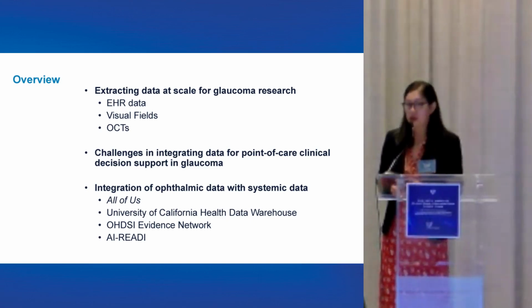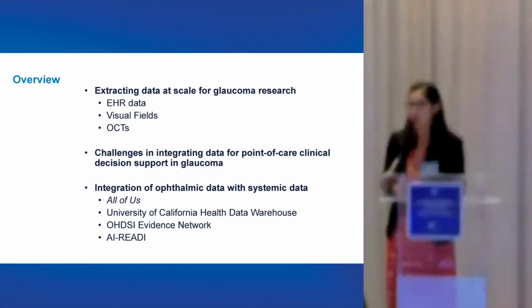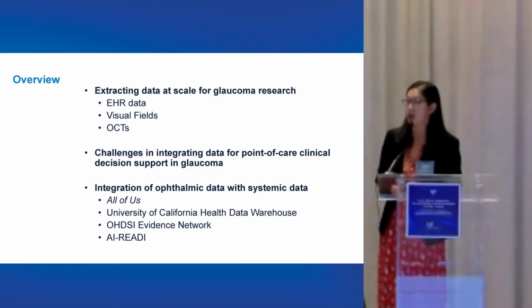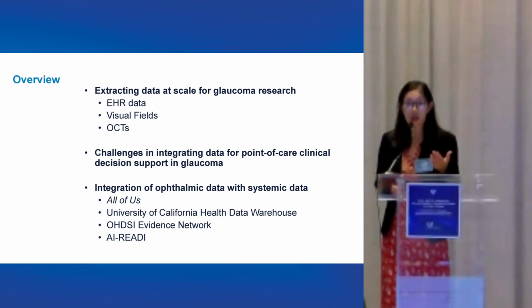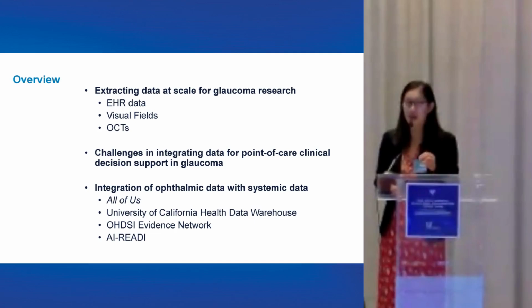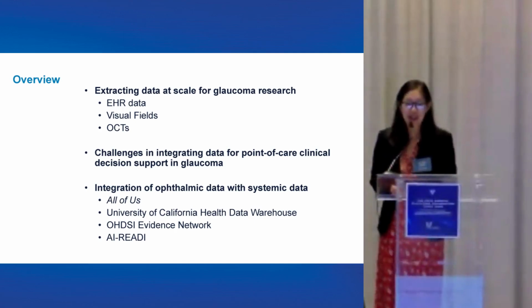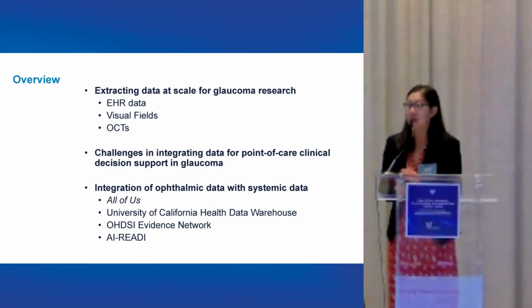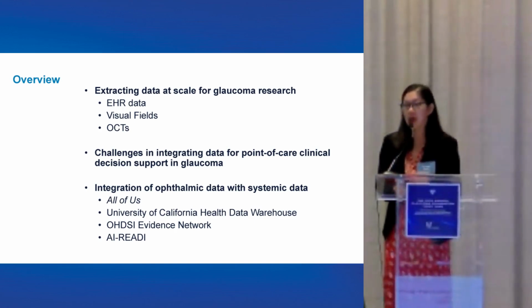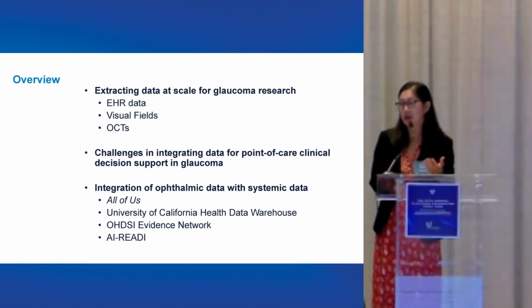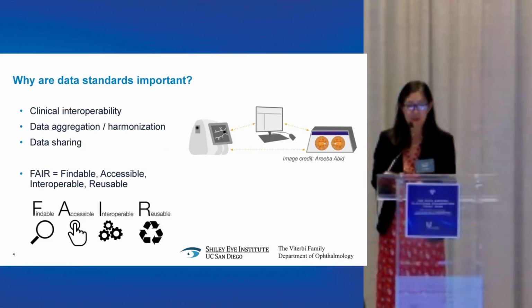I will talk about one use case where we are trying to bring a glaucoma AI model to the point of care for clinical decision support in glaucoma and also the challenges we face there. And then finally, in talking about some of these databases where you can integrate ophthalmic data with data from systemic data, pharmacy data, et cetera, I'll talk about a few examples.